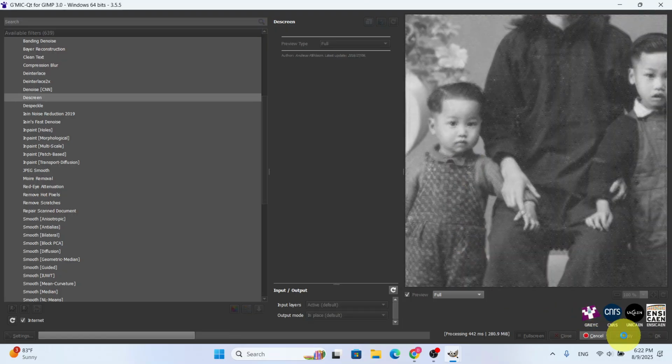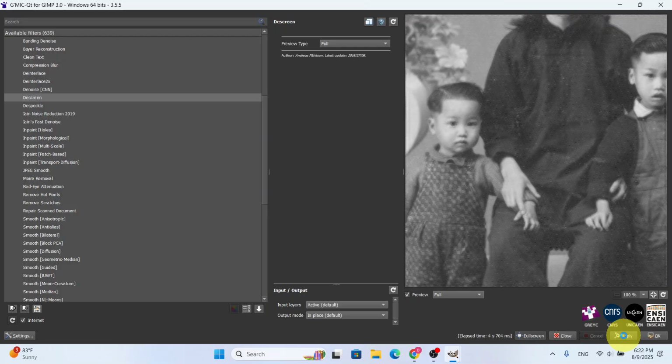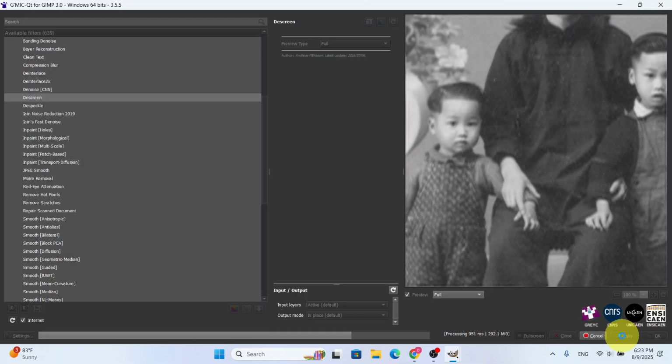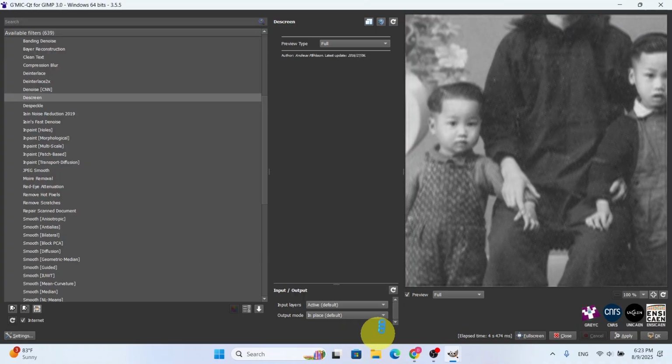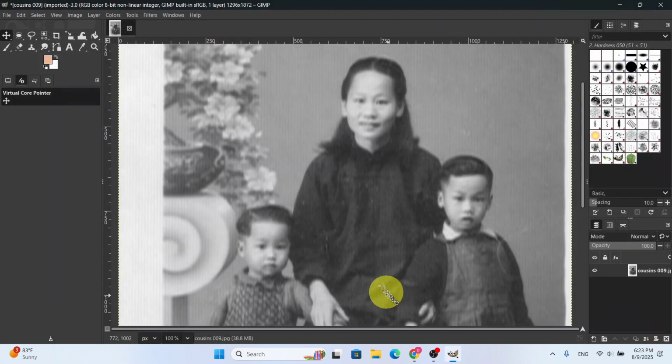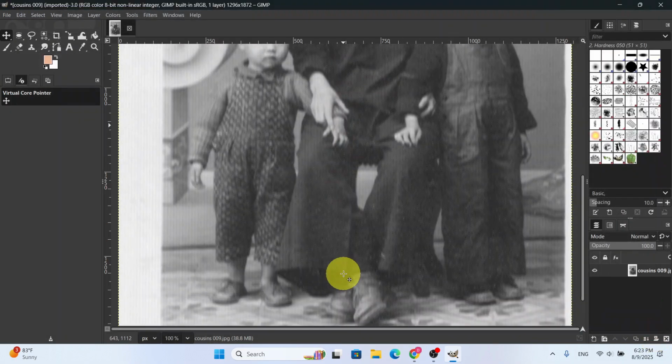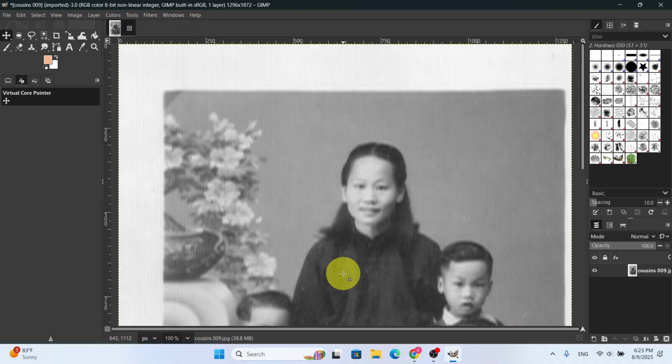Okay, so if I apply that, you'll see that it does this processing, and then okay, you can see the original now doesn't have it.